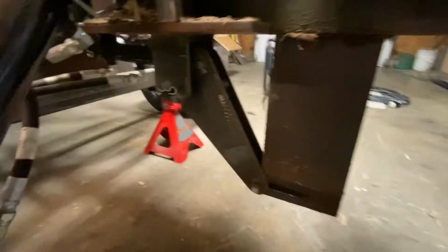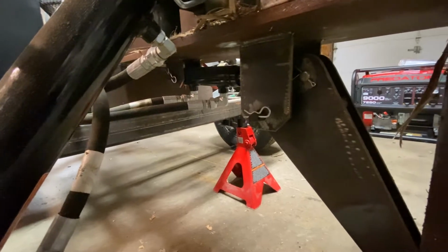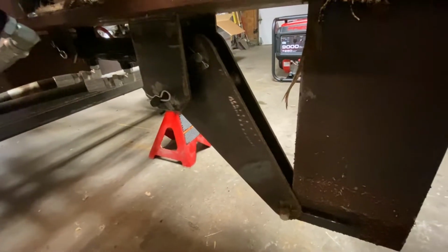And then here's a look at what that looks like down here. I've got a little cylinder in there, all greasable points. Again, I made all these brackets, everything myself. I laid this all out on plywood, everything.